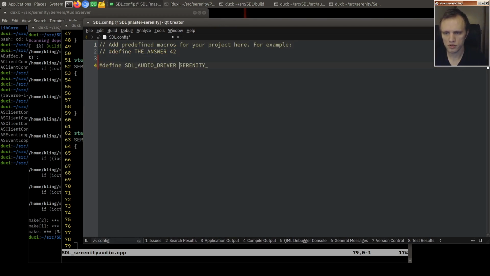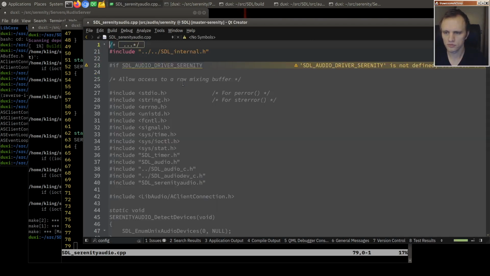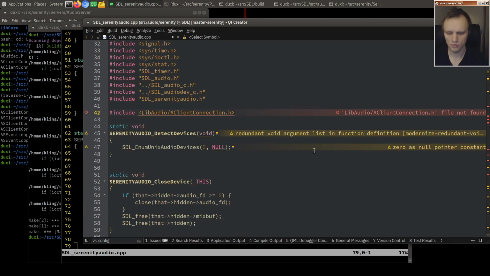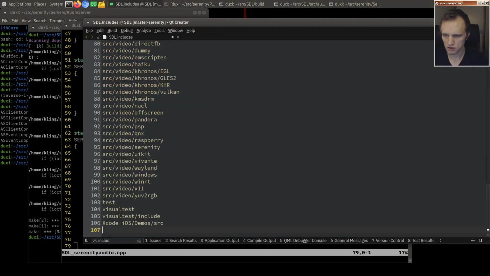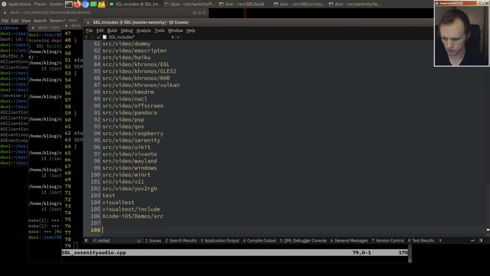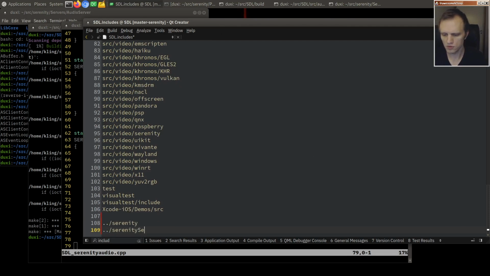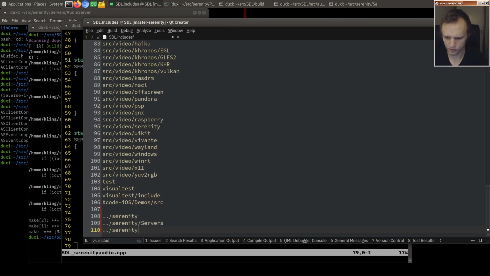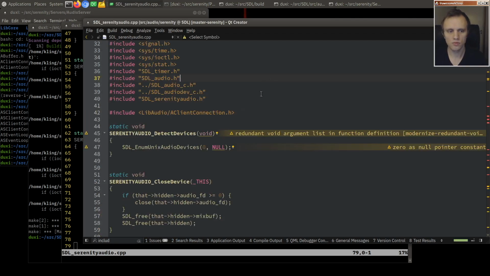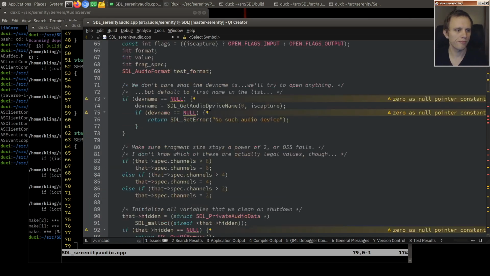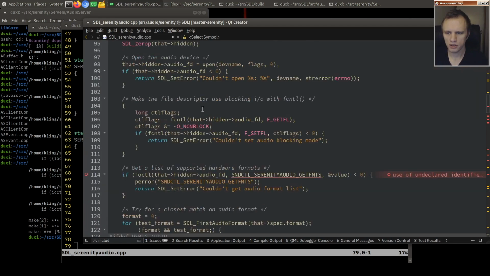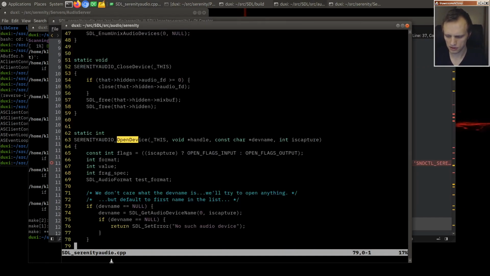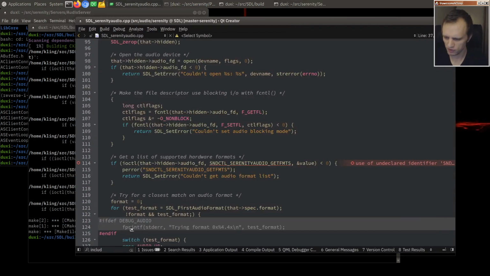Audio driver Serenity is 1. Okay. And okay, there we go. Now we gotta get rid of all these IO cuddles, because yeah, let's not use Vim. It was a bad idea.